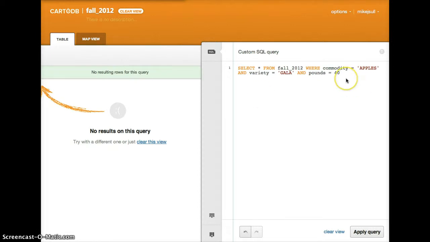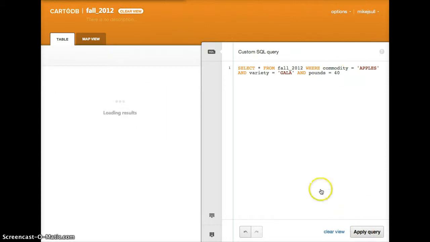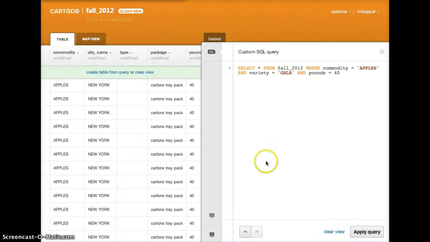Okay, so we're still pulling in everything, right? We still are selecting every column in our database, and we don't want to necessarily do that. It can be very processor heavy. It could also just pull in unnecessary data. It can make it harder to read. So we can specify in our query which columns to return to us. So let's trim this a little bit. Let's just keep it at that.